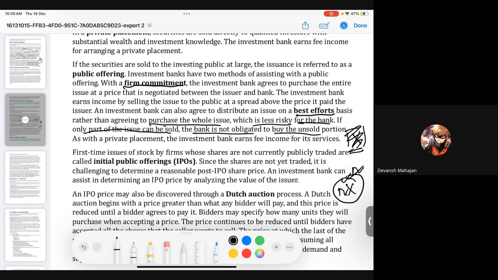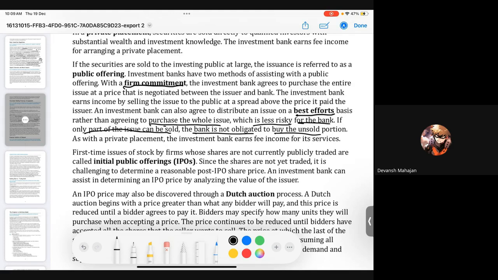But best efforts में company कैसे benefit करेगा? Best efforts में company will benefit because if it is actually a solid company and the public has a lot of demand, then पहले company को जो X मिल रहा था ना per share, हो सकता है the company also receives X plus Y. So the company benefits. It's basically a risk taken by the company that, okay, we don't want to lock in the price. We want to see how the public is responding, and we expect that we will make more money.